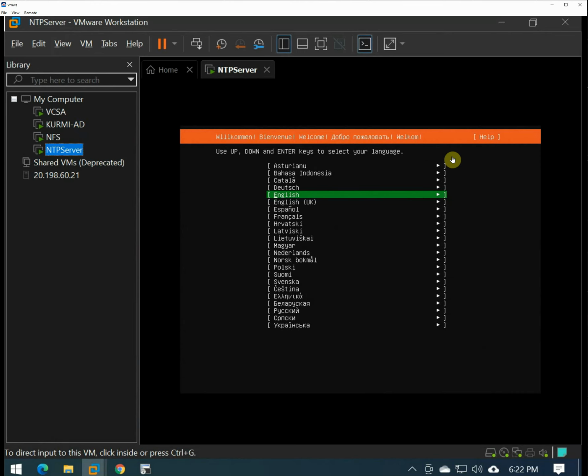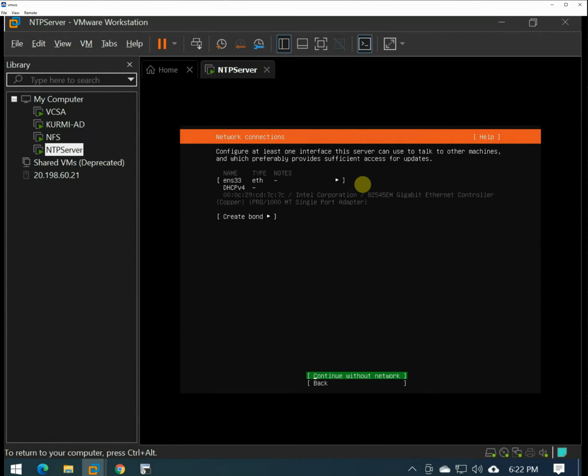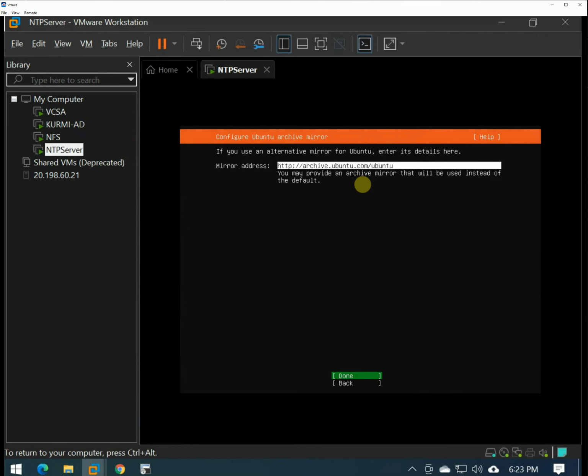Right, so now we're going to proceed with the installation of the Ubuntu release. I'm going to select the language as English. It identified my keyboard and so on. For the interface that I connected, I don't have a DHCP server running, so it will probably complain that it cannot allocate an IP address, which is fine. I'm going to go ahead without the network, and I don't have any proxy server configured either.